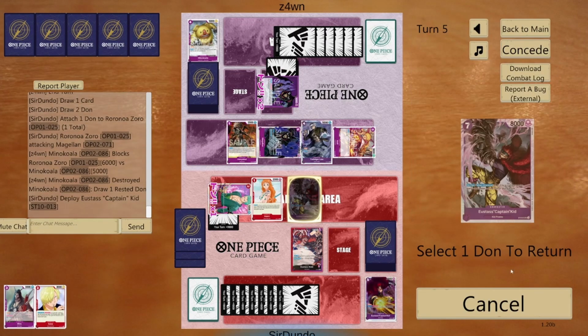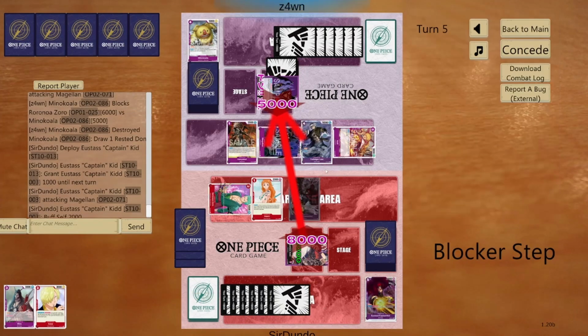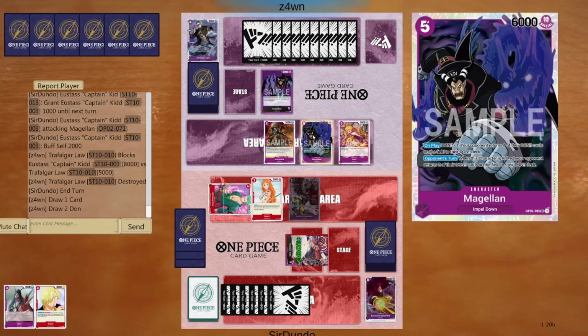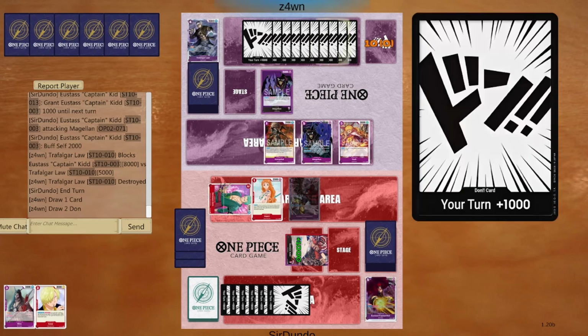Alright, that gets rid of a blocker. Use a Dawn. Alright, puts us back at 6 Dawn. Get rid of another blocker. Alright, he has very few attacks this turn because he would have to put a lot of Dawn under Hannibal and Sadie to get them anywhere useful.